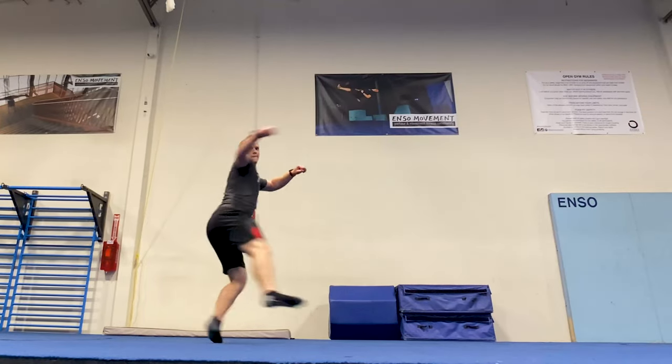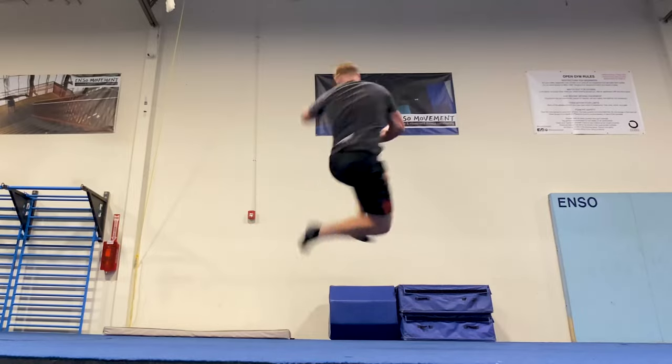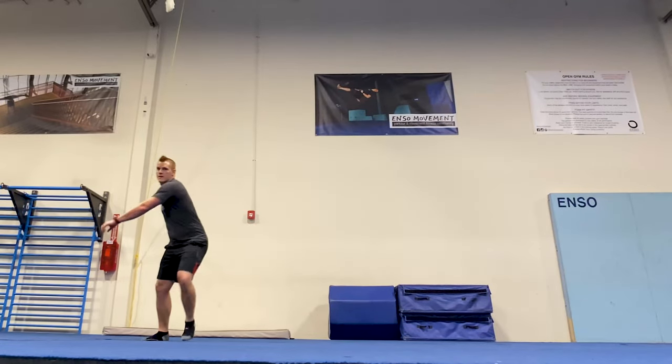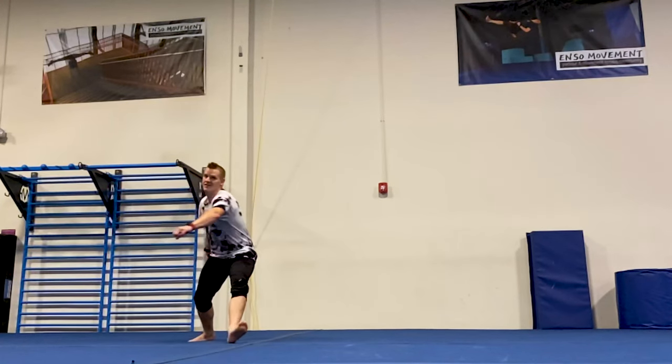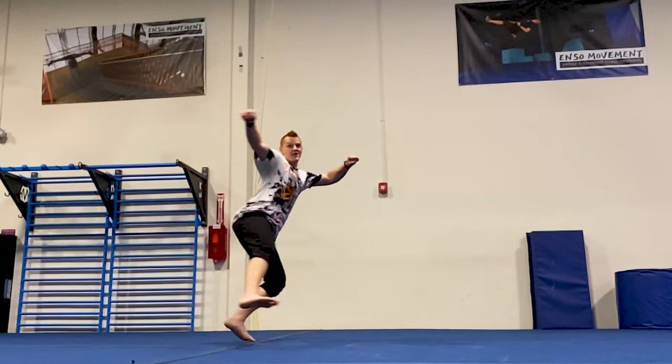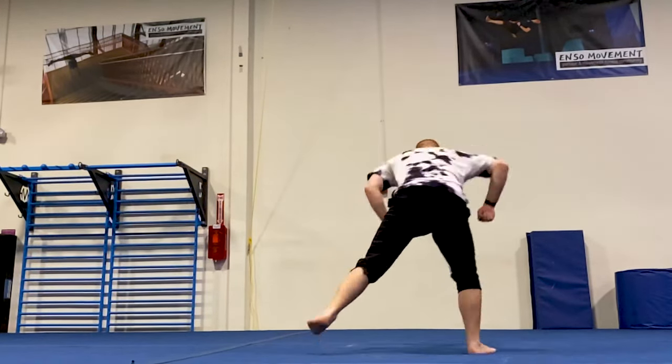And then from there, you release that tension that you have built up, spin to your target as fast as possible, and then lift that knee up into the side. So it's not going straight up at the target, but it's going up at the target and then across before you jump. Then you jump and release it, find your target again, and then kick. That's how I like to cheat nine.